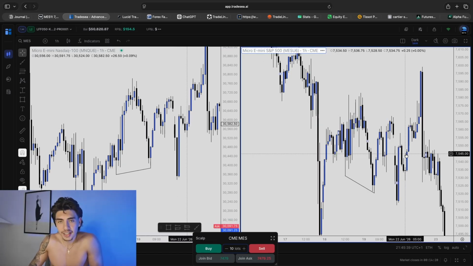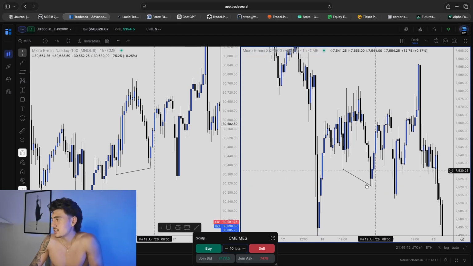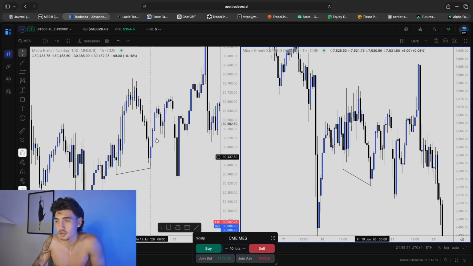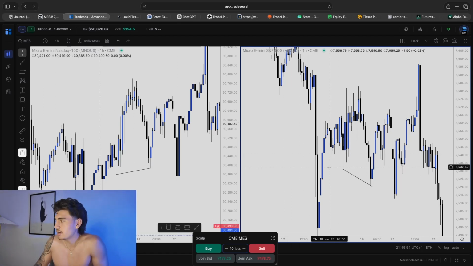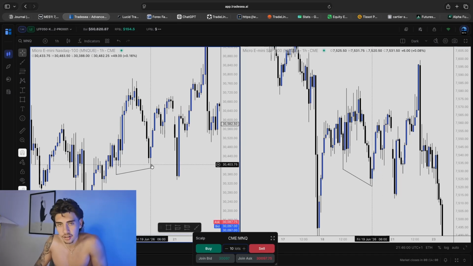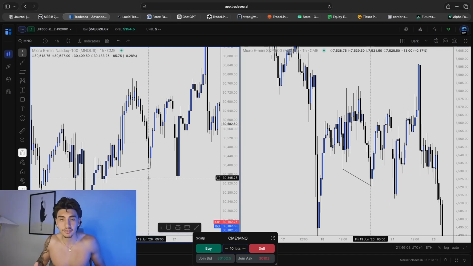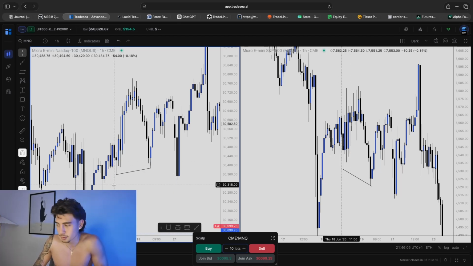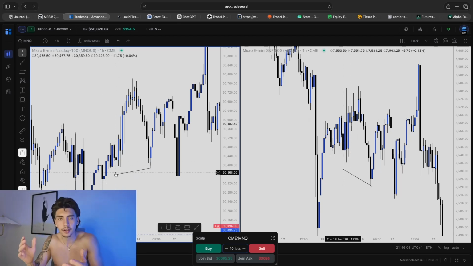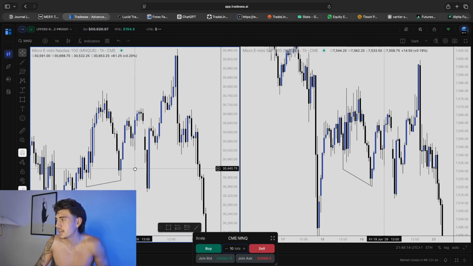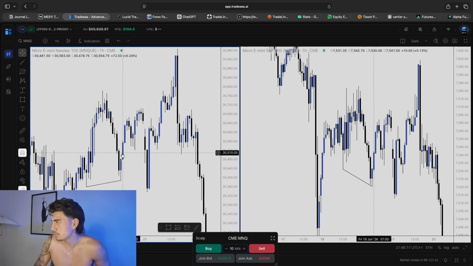In this case, the trailing index is the S&P 500 because it is all the way down here. For it to get to the level that the Nasdaq is already heading to, it will take longer. It is trailing, whereas Nasdaq is already going up to the upside, right? So in a bullish SMT scenario, the Nasdaq didn't have enough bearish power, didn't have enough bearish orders to go down and sweep out this low. So therefore, we can think, okay, we don't have enough bearish pressure. Surely we're gonna start making a move back up to the upside. And what did we do? We went up, and that's how you can use a bullish SMT in this scenario.